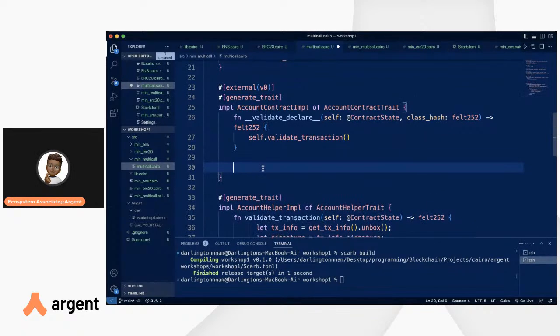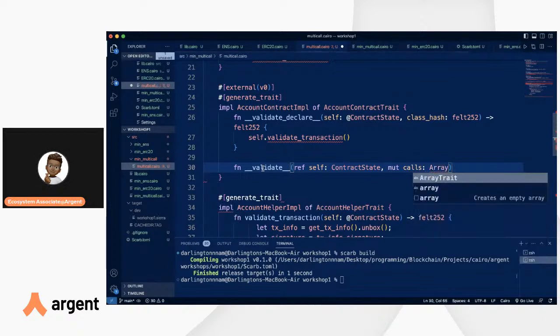Now, we're going to need the validate functions, validate transactions. We could just pass a reference here, and we will probably want to just pass in the calls because we are assuming this is going to be multi-call, right?